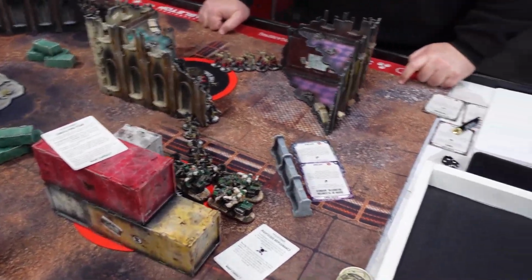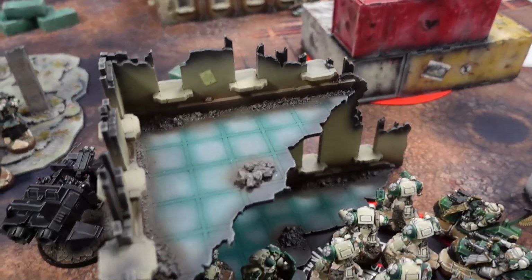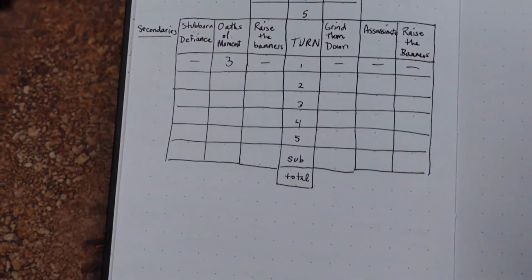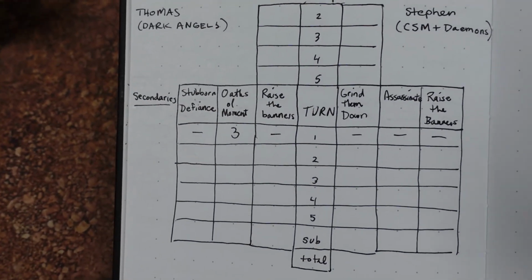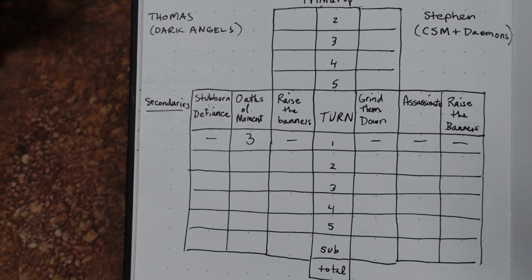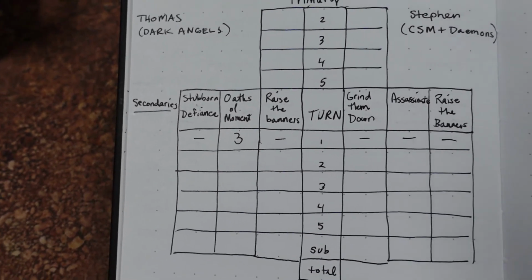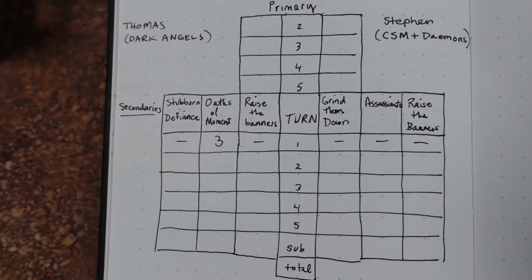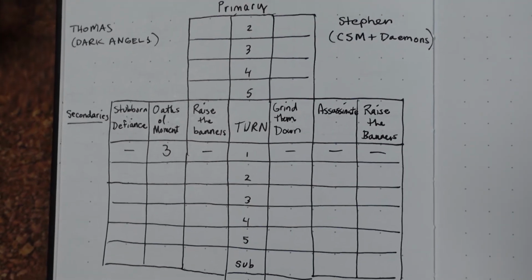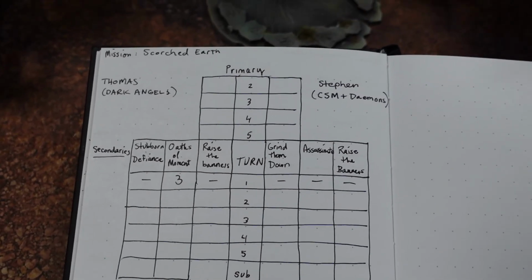Let's take a look at the score as a recap. For turn 1, I picked up 3 points for Oath of Moment, so I did not fall back or fail a morale check, and I got into the center, so 3 points. We both planted some banners, but those don't happen until next turn, as does Stubborn Defiance turn 2. So nobody killed anything, so Ground Them Down, nobody scored any points there. So, all right, let's see what he does in turn 2.